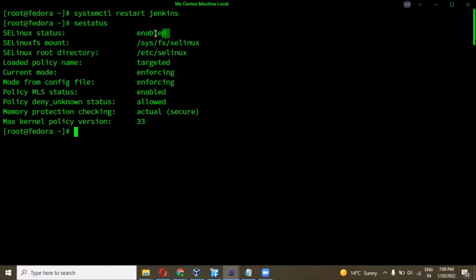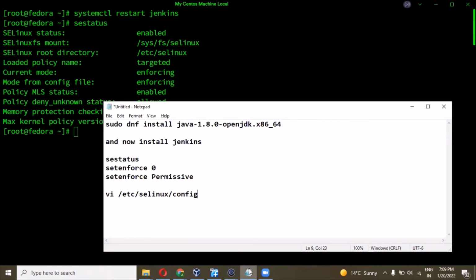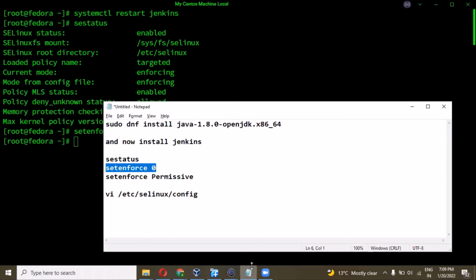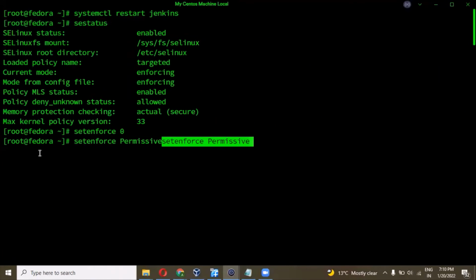It is right now enabled. We have to disable this to use Jenkins on this server. To disable this, we need to run a command here. This is the command to disable it temporarily, or you can also run this command to disable it.